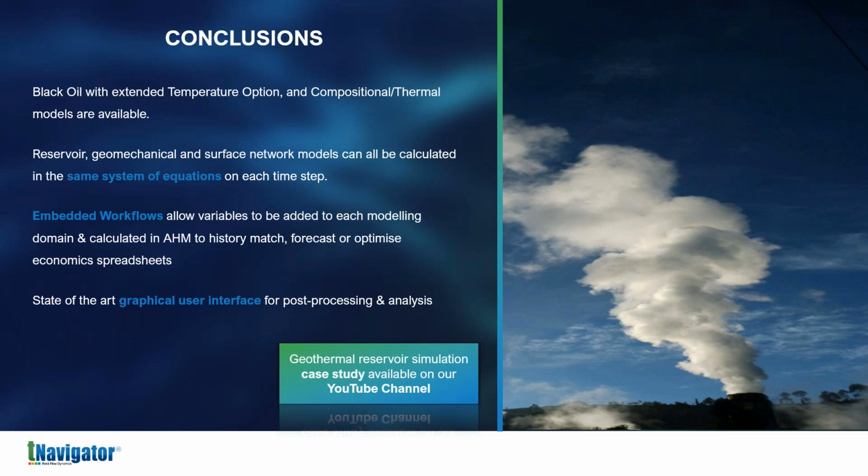These embedded workflows allow you to quantify uncertainty through each individual step. Of course, you can break it down and do multiple uncertainty workflows for certain parts, or you can add it all into the same uncertainty workflow and quantify this uncertainty with all parts together. This can obviously be done for history matching, for production forecasts, and for economic forecasts as well. And as we mentioned previously, this would be kind of pointless if we didn't have a state-of-the-art graphical user interface, which is completely interactive, very time slider and time dependent, of course, and everything is linked together. If you run one area, the other area will calculate at the same time.